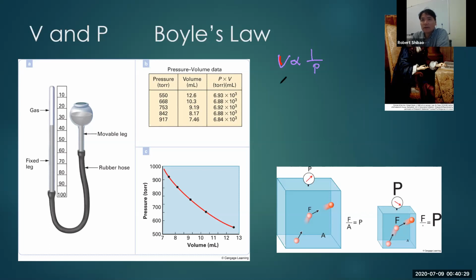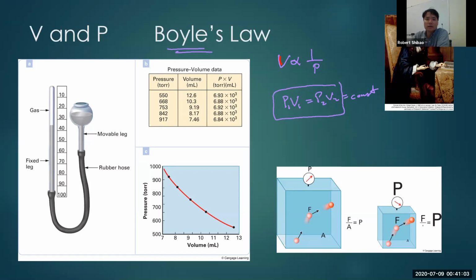And so we can come up with another relationship here. What can we come up with? Actually, this is equal to a constant up here. And so what we can say is P1 V1, so we'll just multiply both sides by P, is equal to P2 V2, which is equal to a constant, which is the slope. It's not really slope because this is nonlinear, so it's not the normal way we think about it, but it gives us a different relationship. And so this relationship is called Boyle's law.